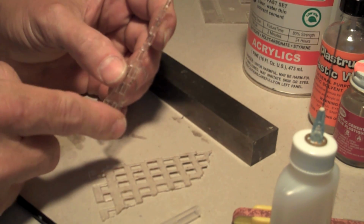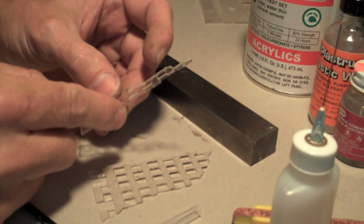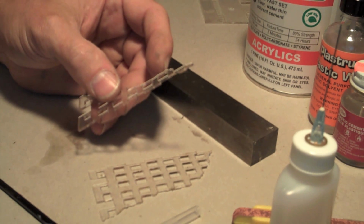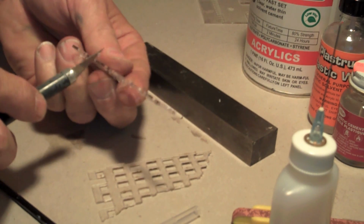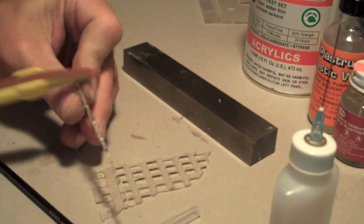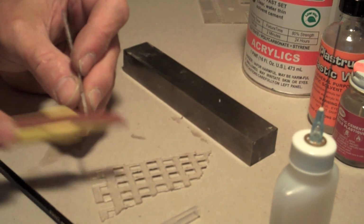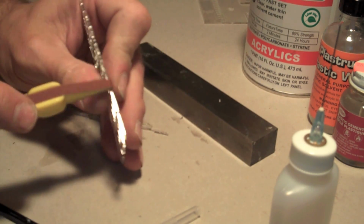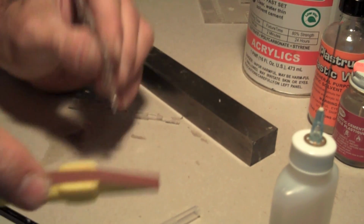Now, when you get to something like this here, this building, one thing you have to be aware of is when I laser cut acrylic, the actual edges where it cut, it does melt a little. And when it melts a little, it doesn't glue quite as easily. So what you need to do, somewhere here on my desk I have an X-Acto knife. There we go. Where you're going to glue, you can use an X-Acto knife and just kind of scrape it a little. Or if you have a handy dandy little sanding block, just sand just a little bit where you're going to do your gluing. That gives the glue a nice place to kind of bite into. Where it's really, really shiny along the edge, the glue doesn't like to attack as much. So just a little bit of sanding. And that gets that ready.